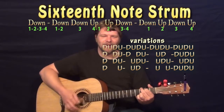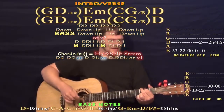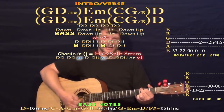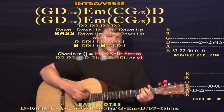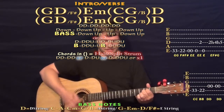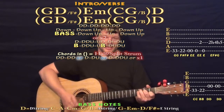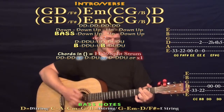So if you use that strum pattern, you kind of gravitate to half the pattern on the G, just the down, down, down, up. Same thing on the D/F sharp, and then our whole pattern on the E minor. And then we get to the C, G/B, we can do the down, down, down, up, and kind of just work half that pattern.